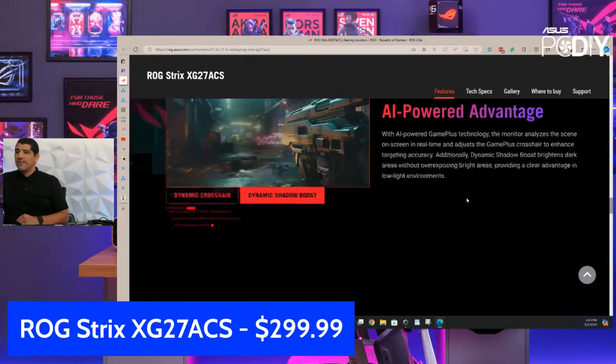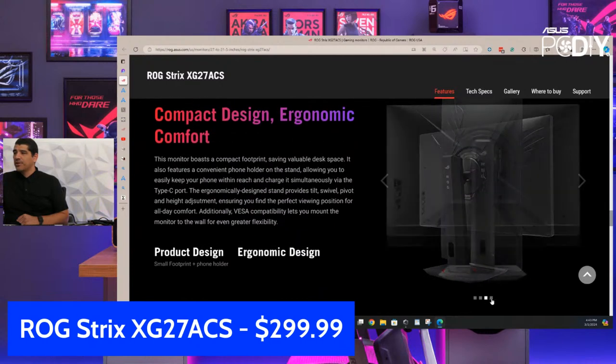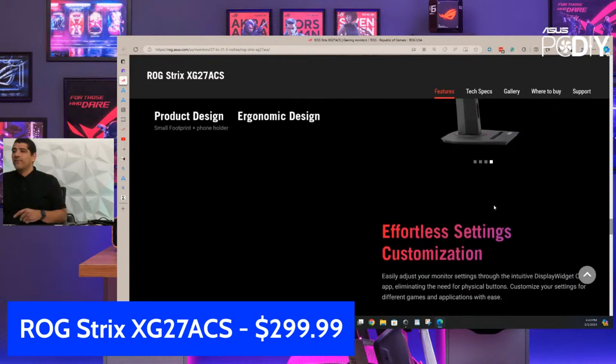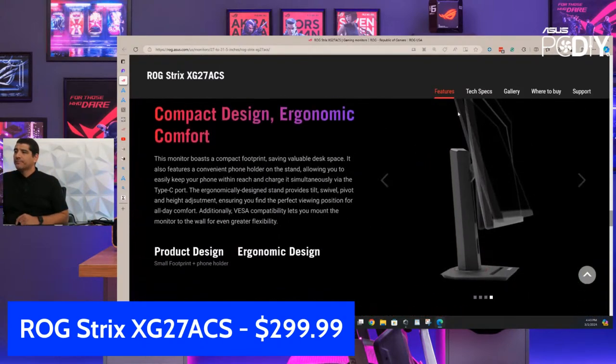So I would definitely check this guy out if you're looking to upgrade to a 1440p based display. Very reasonable in terms of its price point. You also have full ergonomic adjustment support. Again, pretty rare. A lot of the lower price monitors, sometimes you might only have maybe tilt or maybe some level of height adjustment, but you don't usually get four-way adjustment. And again, here you can also see the Display Widget Center software in Windows, where you can customize everything. You don't have to physically use any buttons to make any adjustments, okay?